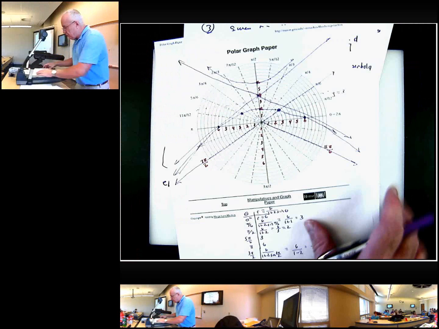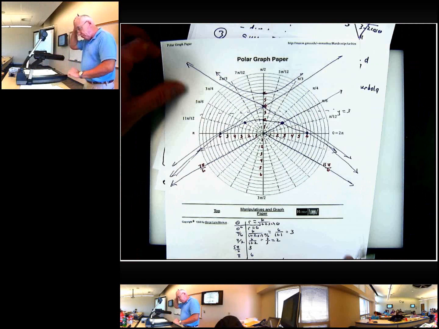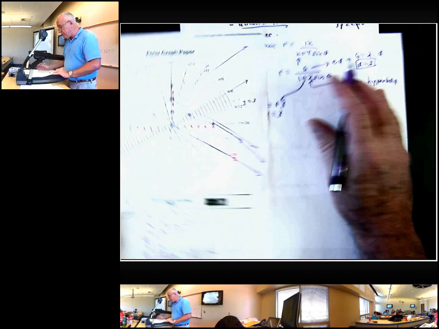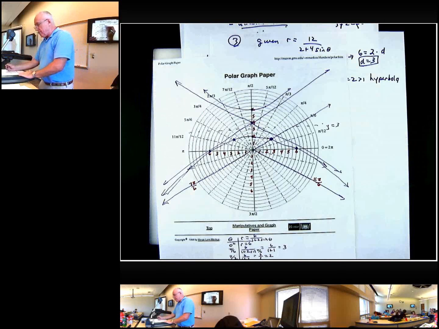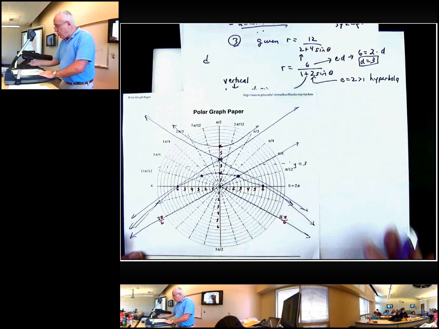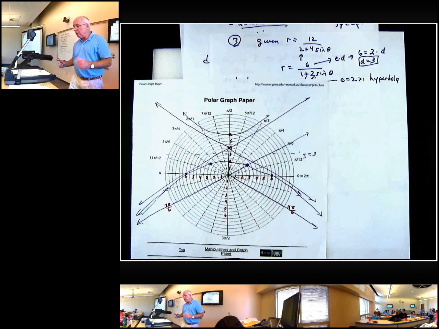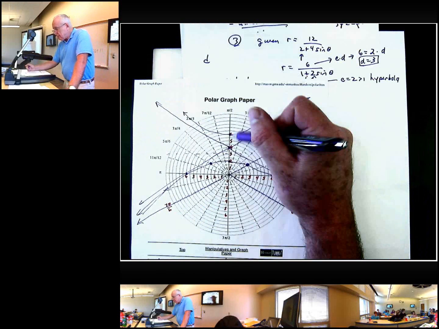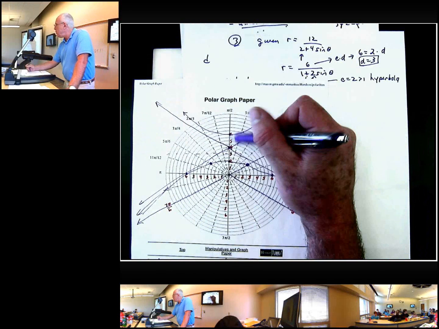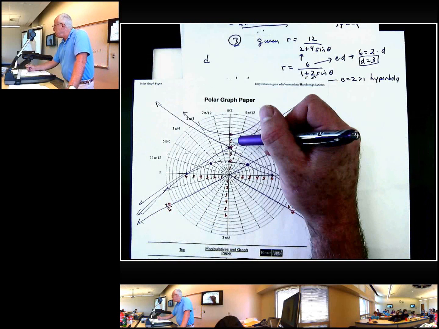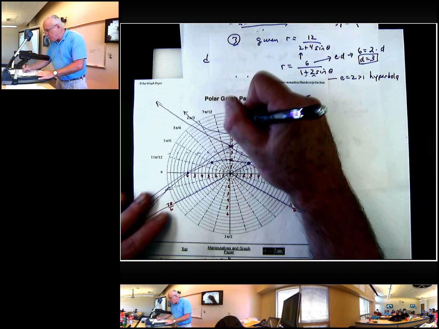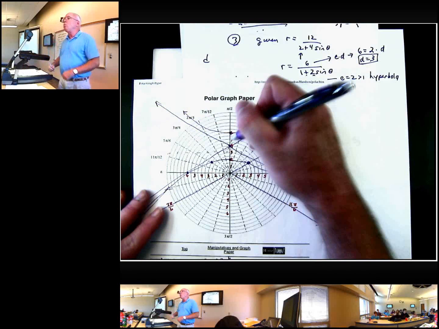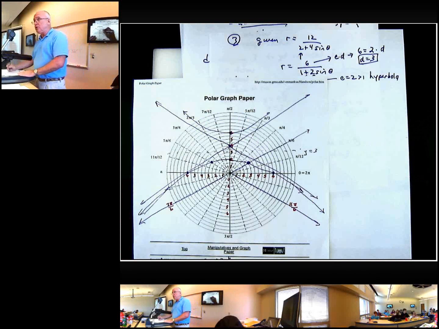What was the other question I had here on this? What are the vertices? If we do this kind of basic drawing here, we have a vertically oriented hyperbola. Can somebody tell me how we would get the two vertices here? Yeah, there are going to be these two points right here at the bottom of the one and at the top of the other one, right? That's what you're saying?